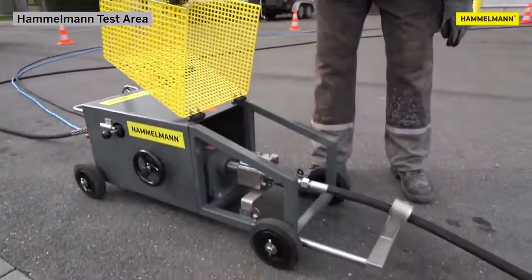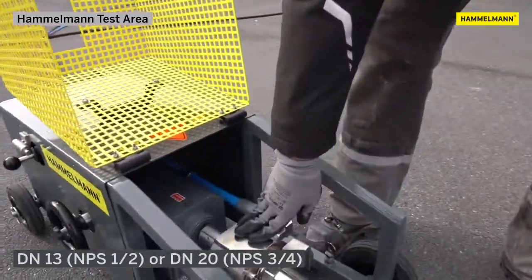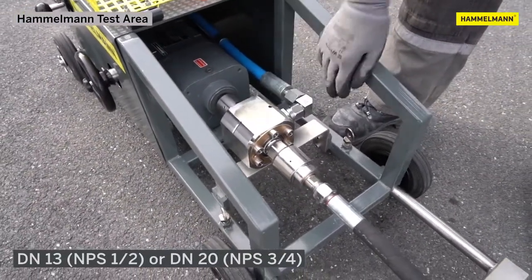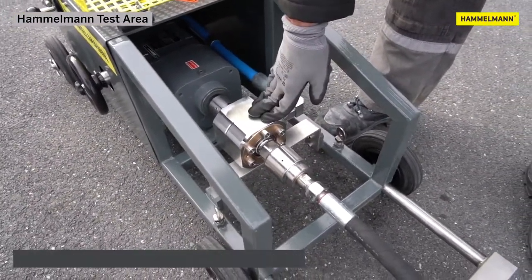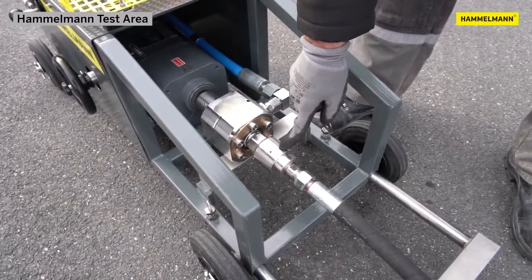Then, over here, under a protective cover, you'll find the rotary connection. In this case, in DN13, in the future also available in DN20 or up to 3000 bar or 43k psi. This is the rotary connection.